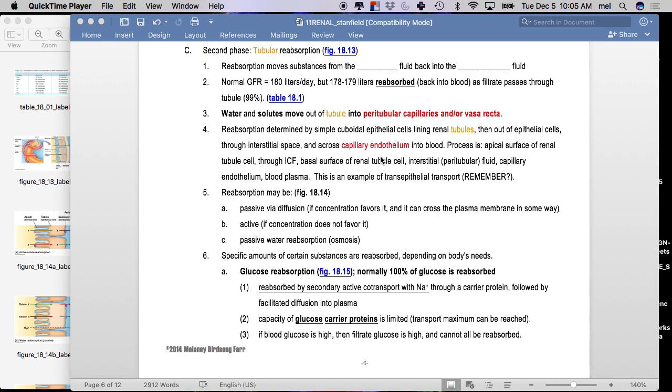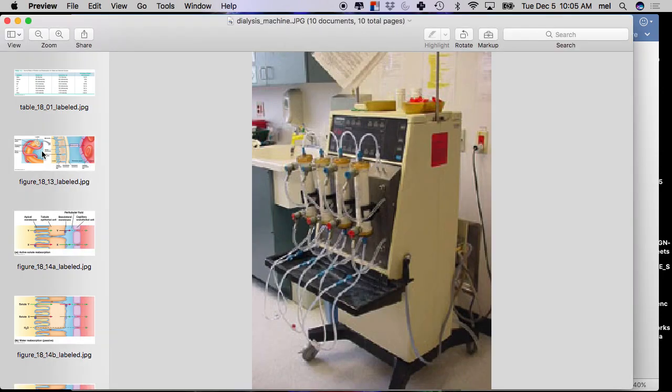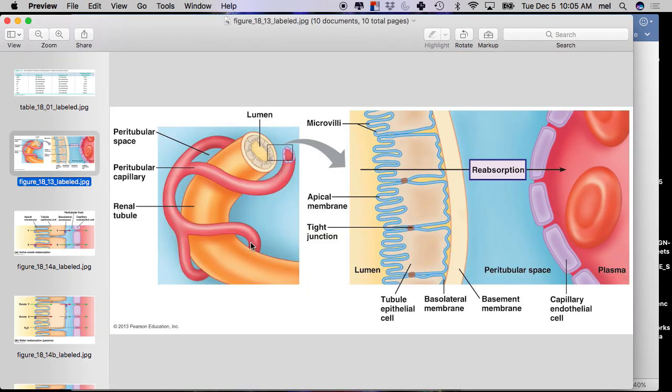So the metaphor that we use: dump everything out on the lawn. Now I'm going through the stuff on the lawn, and I'm specifically deciding what to bring back in. Yes? Okay. So what we are going to do is basically transepithelial transport, right? Here's the tube, and here's the capillary. We're going to move it across the apical membrane, through the cell, across the basal membrane, through a little bit of interstitial fluid, and then into the capillary. The capillary is fenestrated in many places, but not all, right? So remember transepithelial transport from earlier this semester?